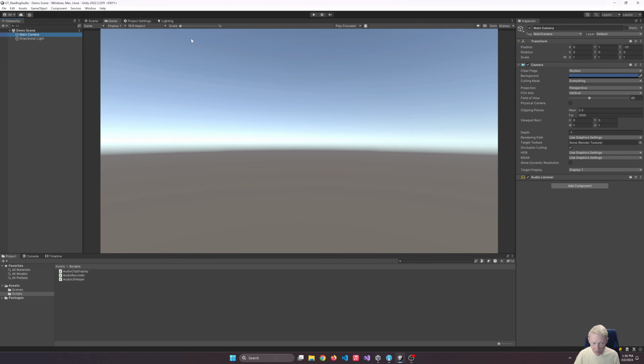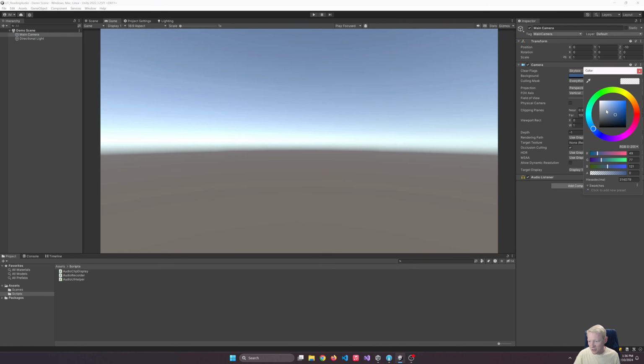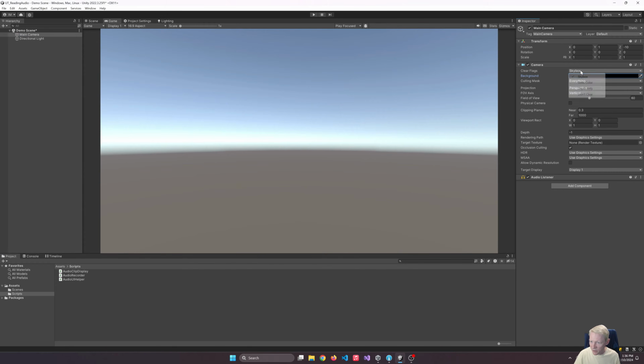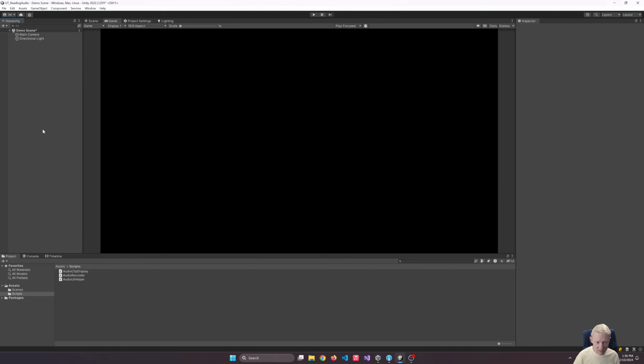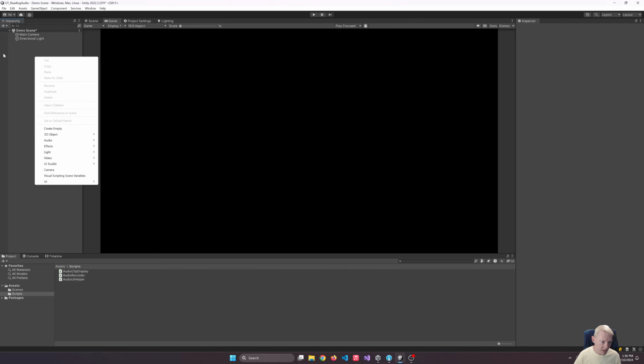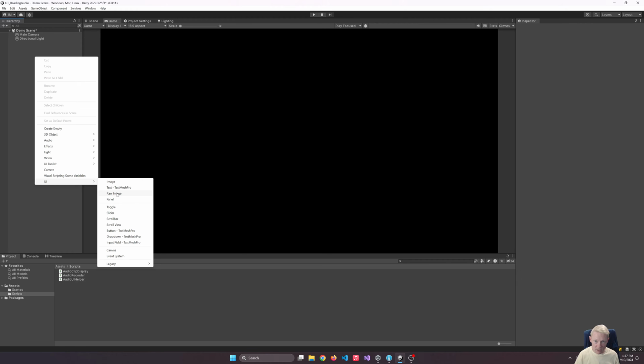A couple of other things I'm going to do. It's not strictly necessary, but I'm going to change the background to a solid color. Just makes it a little bit easier for the UI that I'm going to set up. And I do have a few bits of UI. So I'm going to go down to UI, and the first thing I'm going to add in is going to be a raw image.